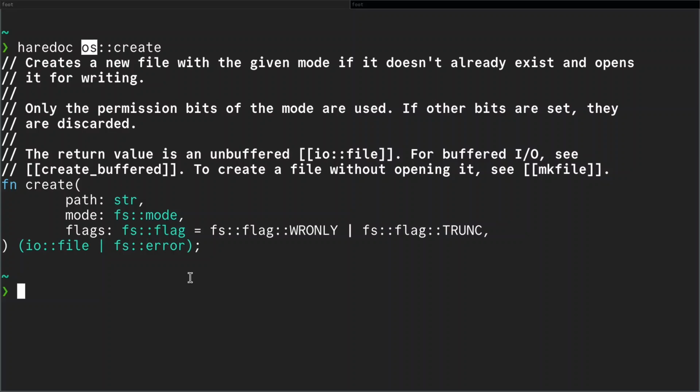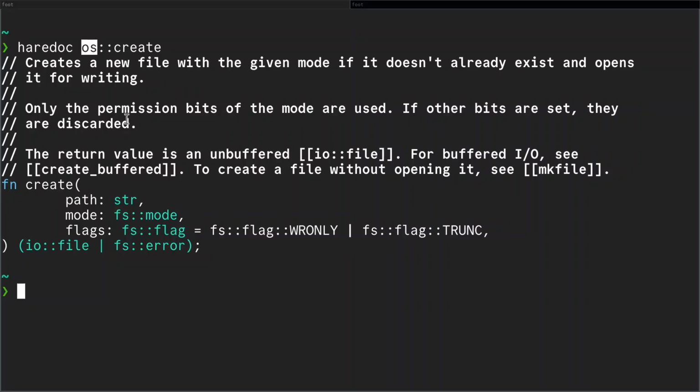These are the types of lessons that I've learned that I'm distilling in my book, because Hare is a great language, but it's still in development, and the documentation at the moment is really only meant for developers. So these are the type of lessons I'm trying to distill in my book. Let me show you what I mean.